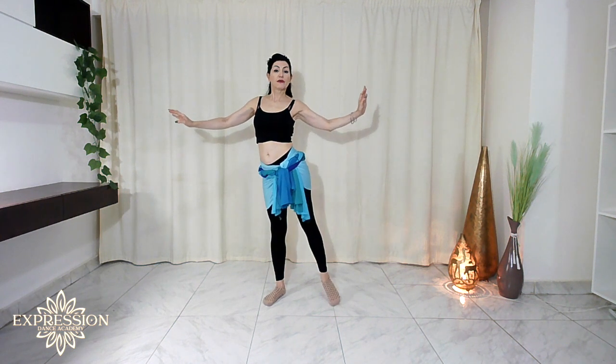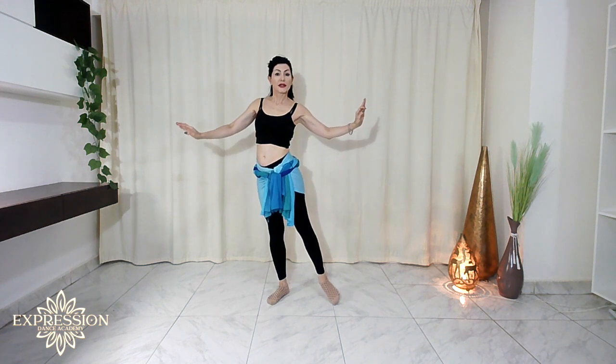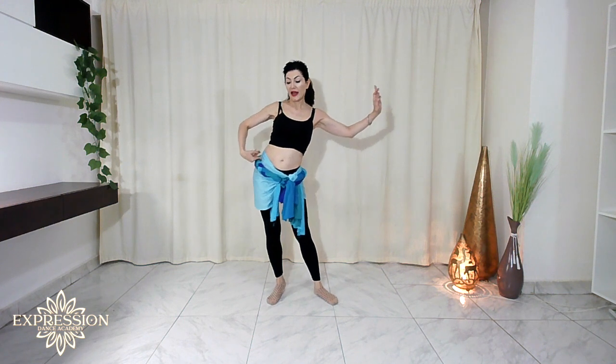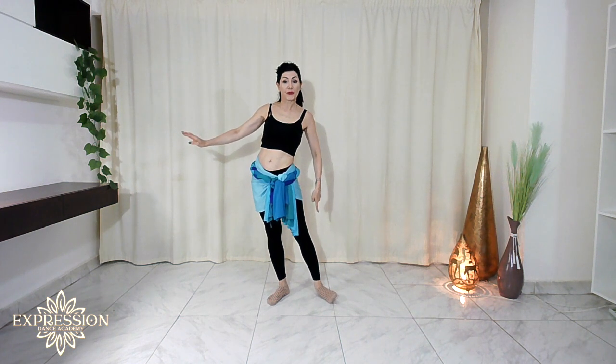So we go up, we turn and we go down, and then again up, turn, down, up, turn, down. All this movement is with our straight leg. So again, up, turn and down, up your hip through the heel, turn your hip forward and down your hip through the feet, through the foot, and in this way we have a slide.